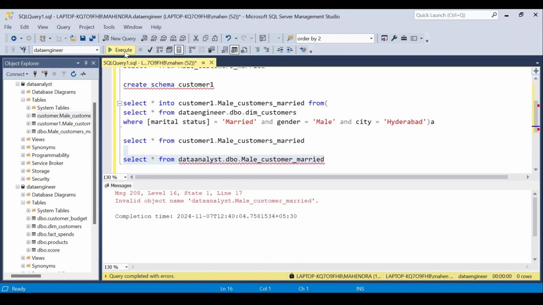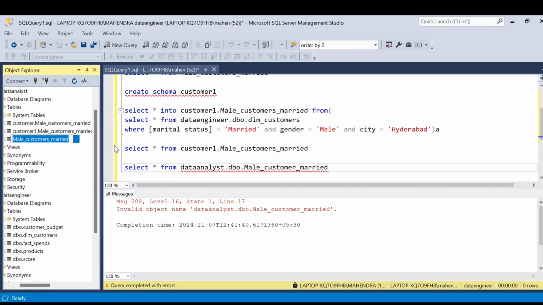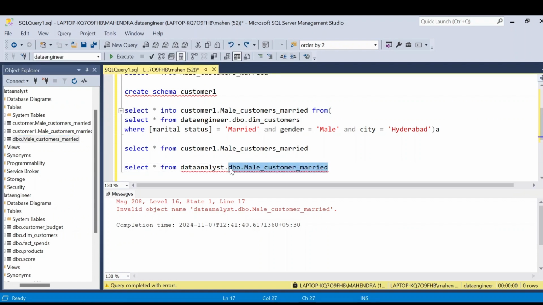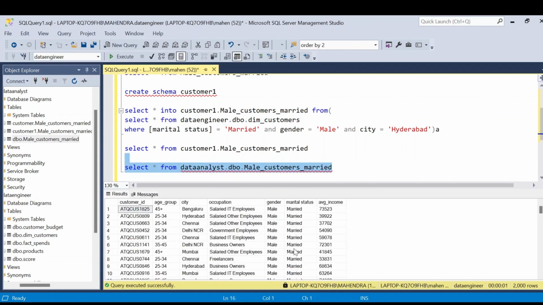Okay, now you can see here again an invalid name. Okay, there could be a spelling mistake. Is there any mistake in spelling? I'm just copying it. Always prefer to just copy, don't type anything manually. Okay, you can see here it's going to return an error again, right? So I'm giving dbo dot this table name. You can see here we are getting it, right?